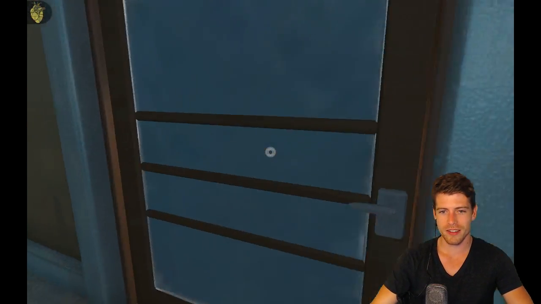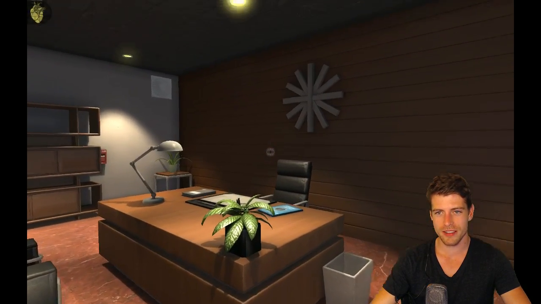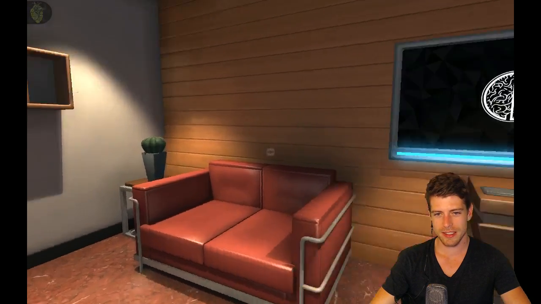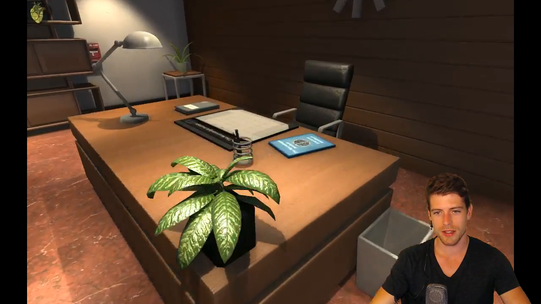All right. Dr. TJ Smith. Oh, perfect. The plant just like how I like it. And the time-looking symbol thing. And the cactus that I'm always a big fan of. Interact. We can interact with that. Can we interact with anything on our desk?